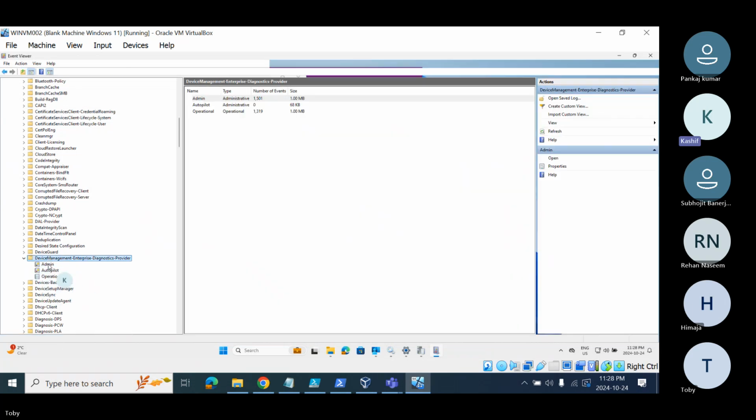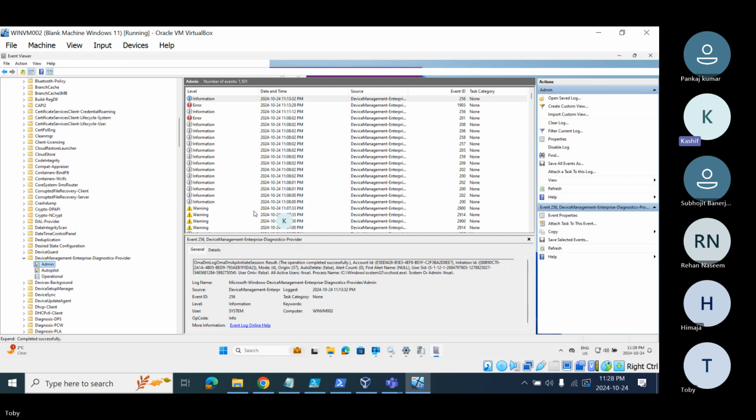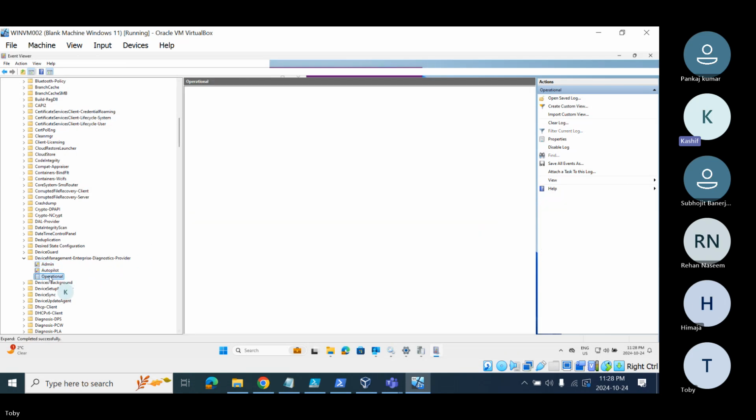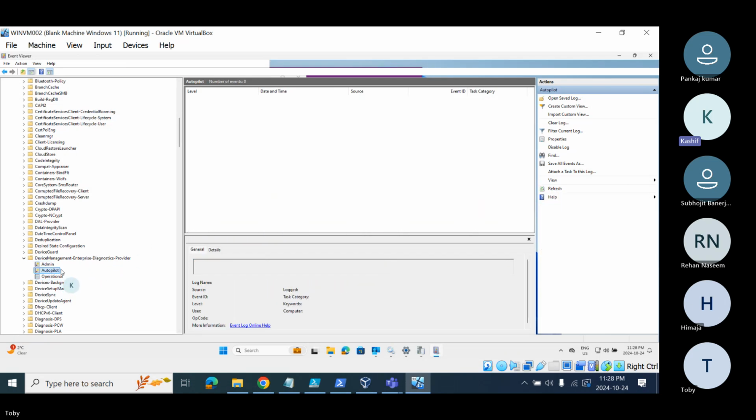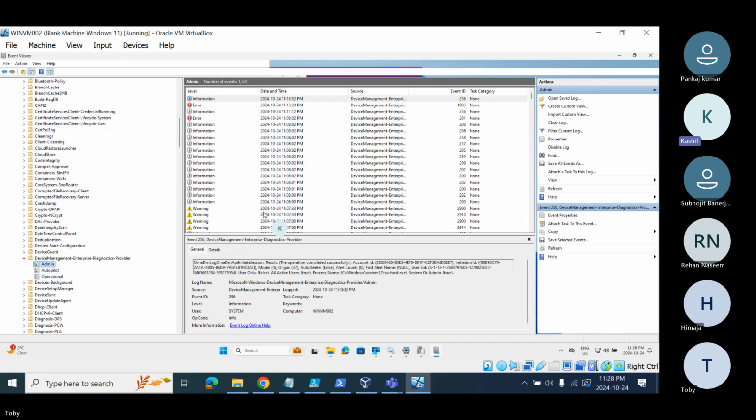Here you have admin, and you have this one, autopilot and operational. Okay, so you can see the autopilot log file here, and then admin log file here. I mean the events. So when you deploy application, the MSI application, that's going to show up here, whether the application was downloaded successfully or not, whether the application was installed or failed.